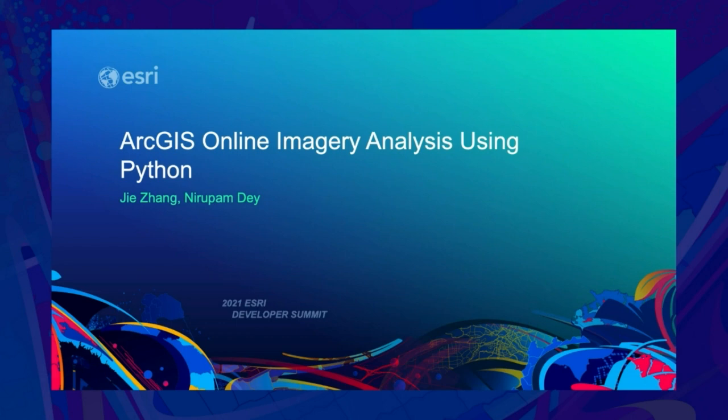In today's workshop, we're going to talk about the ArcGIS Online Imagery platform and how you can use the ArcGIS API for Python to perform analysis on the imagery data hosted in ArcGIS Online as a developer. Now, this is the first time we introduce ArcGIS Online Imagery to our users at the conference. Therefore, we are not only going to talk about the API, we'll also give you an overview of the ArcGIS Online Imagery platform and what kind of capabilities you can expect from this new feature.